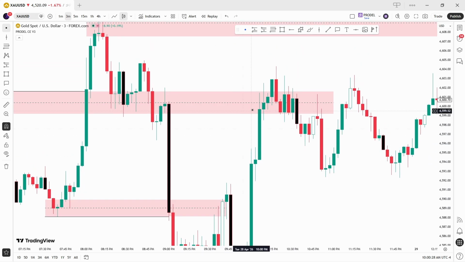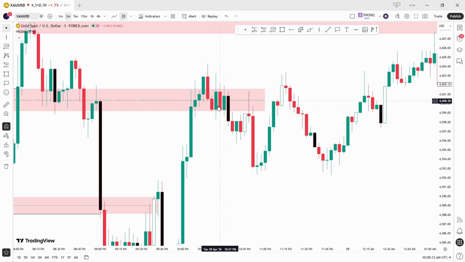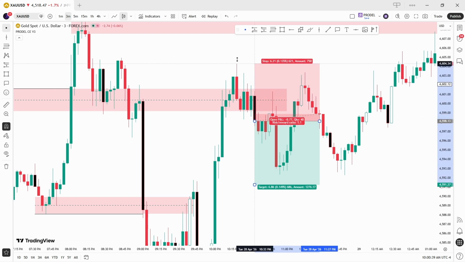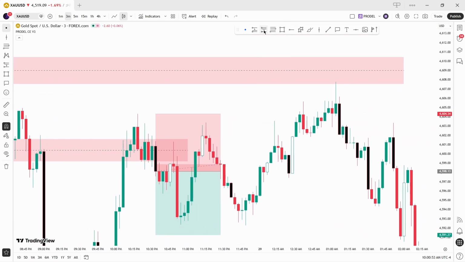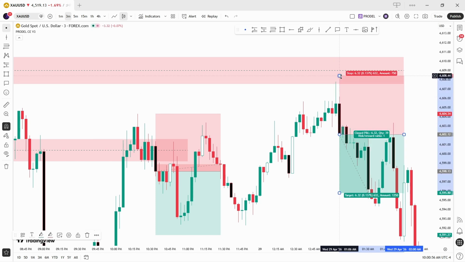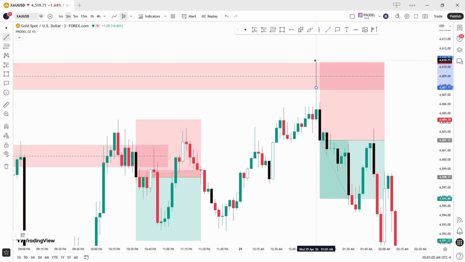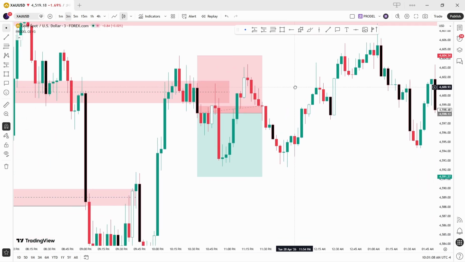After that, the market went to this level, and I look for the entry confirmations. My entry confirmation is like this: if I am in a selling zone, I wait for the black candle like this, and I put my SL above this level. If the market is above the level, I put my SL above the candle high. If the market is not above the level, I just put my SL slightly above this level. If a wick was above this level, I put my SL above it like this. Yeah, this is the SL.